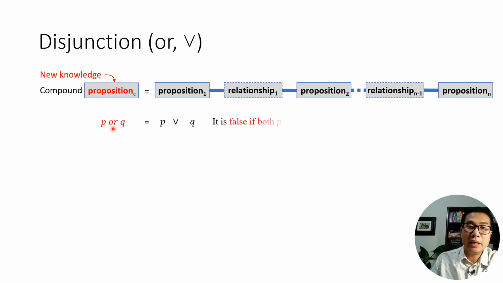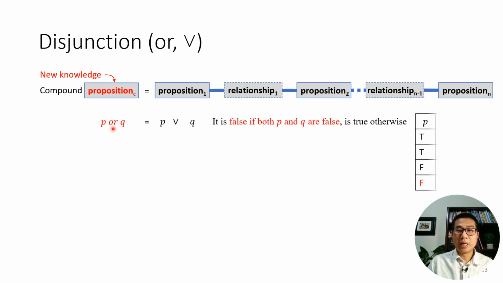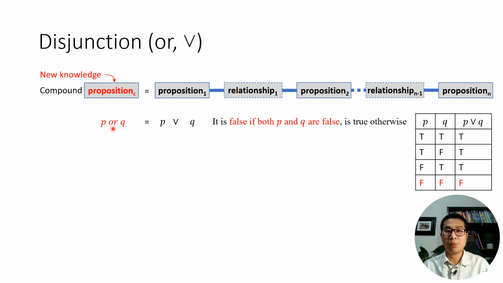And it is defined as false if both P and Q are false. Otherwise, it's going to be true. So from there we can have our truth table defined as P, Q, and P or Q. Then again, in order to not have to memorize everything, it's easier to just memorize the phrase: false if both false. So it's this line for us to memorize. It's only false if both false. Otherwise, everything is going to be true.